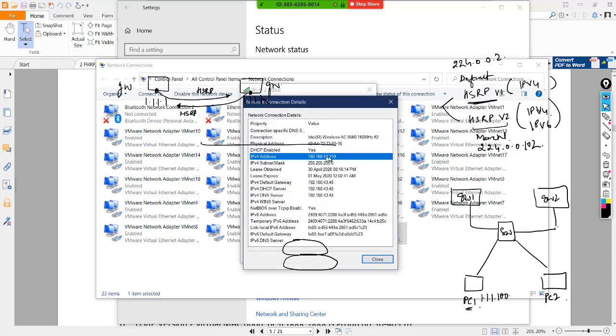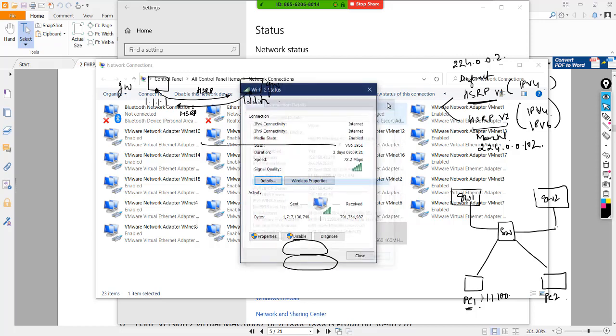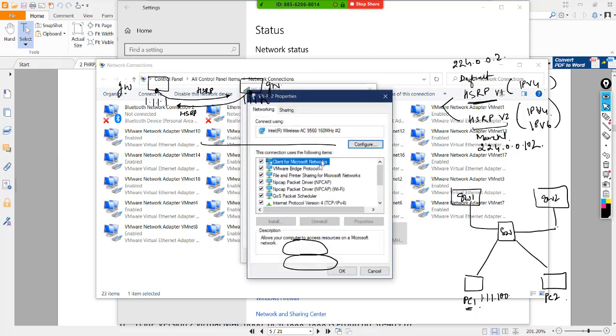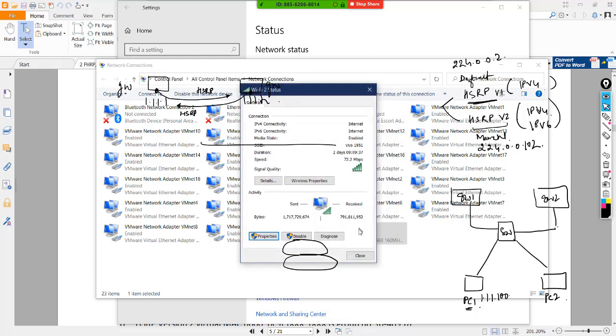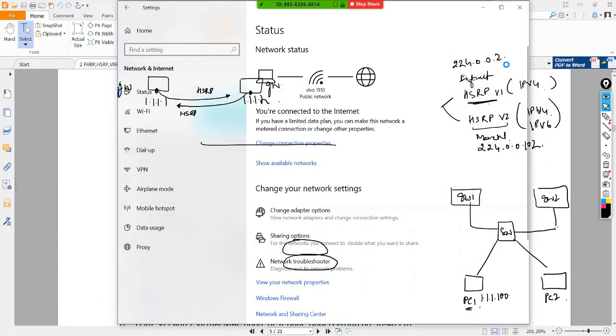So if you see, I will have one IP address on my computer, and at the same time I will have some gateway. This gateway plays an important role to take the packets further. I can set the IP address manually, I can set the subnet, and in a similar way I also need to statically configure the gateway. Without a gateway, my packets are not going anywhere. So in this particular design, I have two gateways acting as a redundancy path. So what is my PC1 gateway going to be?